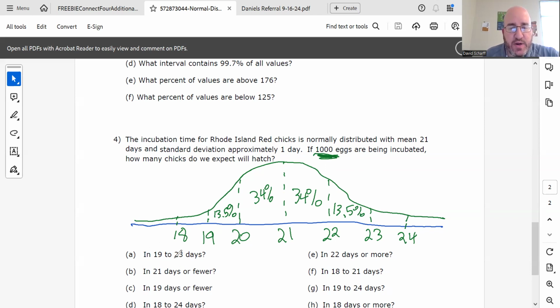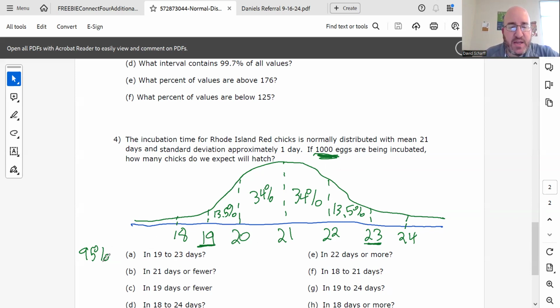So A is 19 to 23 days. I wrote these 4 percentages. If we add them all up, we're going to get 95%. I'm going to put that over here to the side for just a second. But again, if you notice, they're both 2 standard deviations away. 23 is 2 up, 19 is 2 down. If we go back to the original 68, 95, 99.7, 95 is 2 standard deviations. So, that's one where the regular curve could give you the answer just as easy in terms of the percentage.